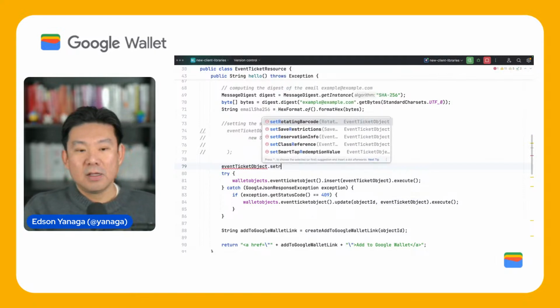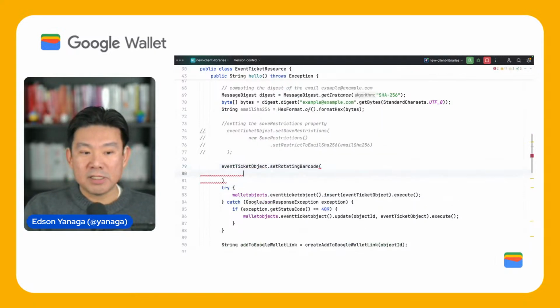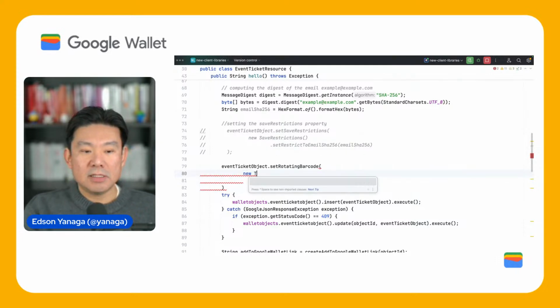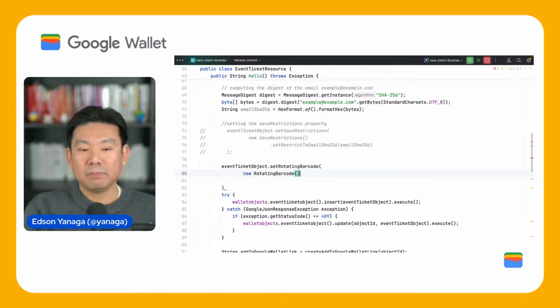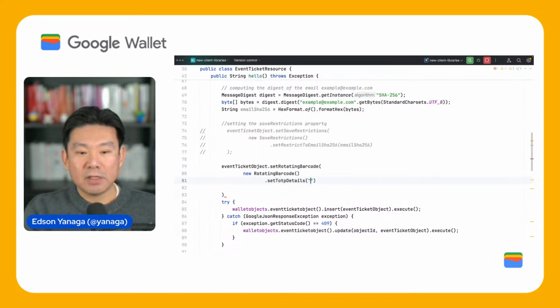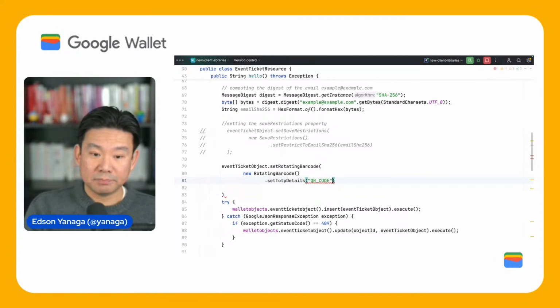I'm going to set the rotating barcode property, and the rotating barcode needs a new rotating barcode. When I do that, I set the type to be QR code.